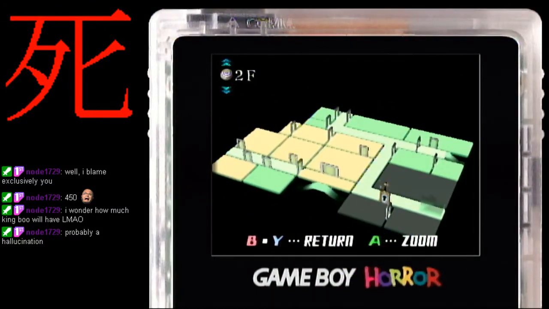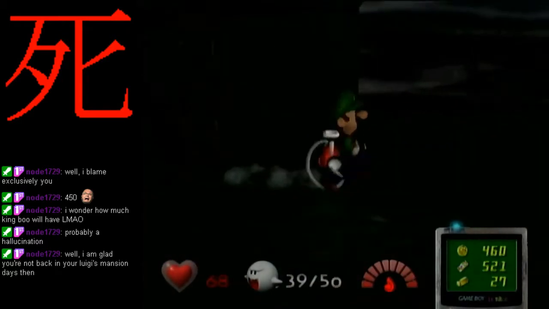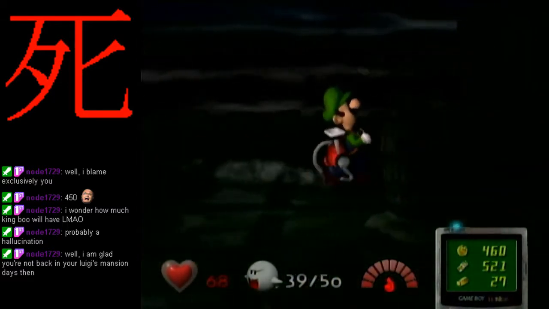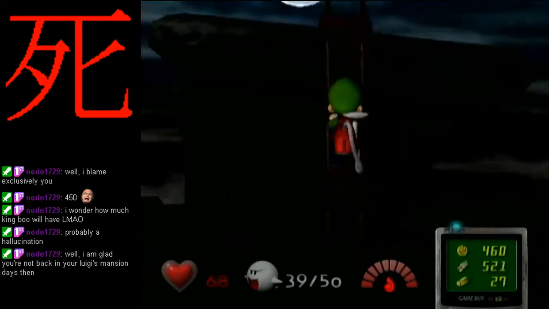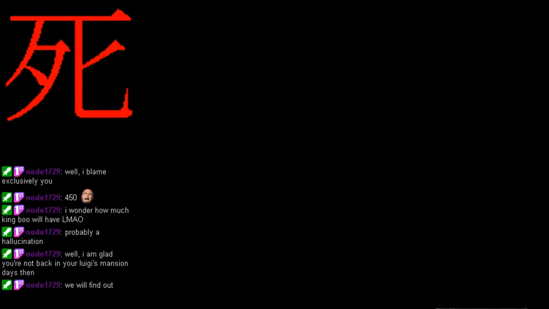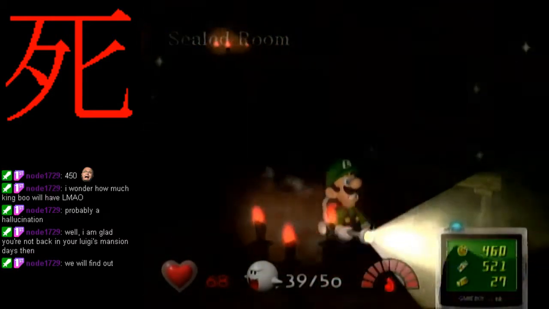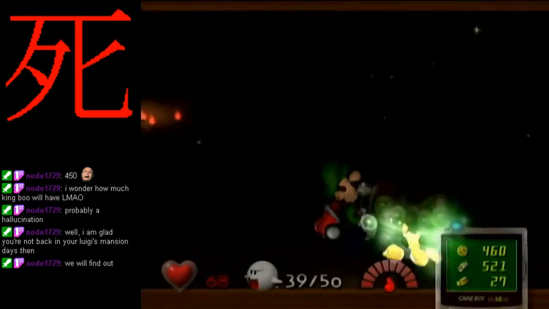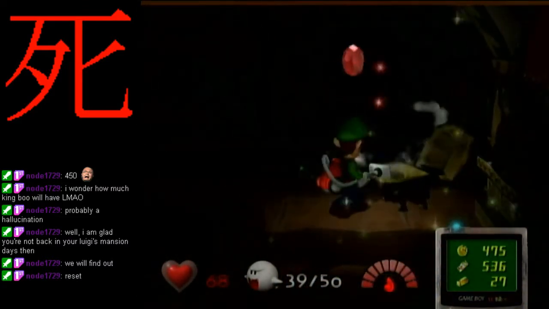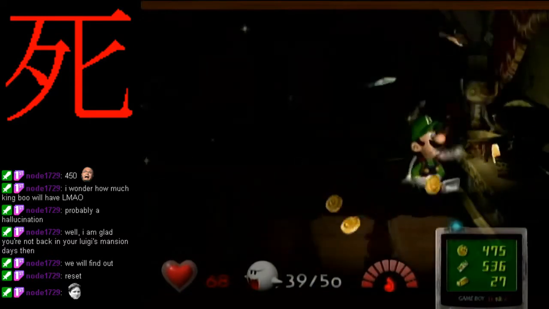I don't think that's where that key goes. But who am I to judge? So perhaps sealed room isn't optional? Oh, damn, I missed the mouse. Okay, no speedy spirit in there. Kinda figured as much. Why would anything be in a normal spot?